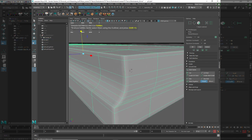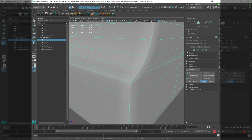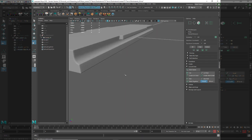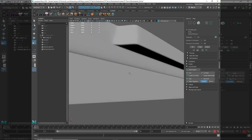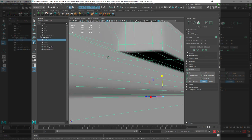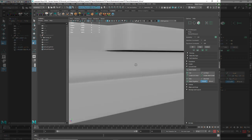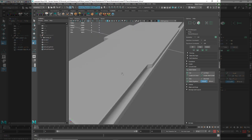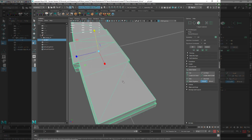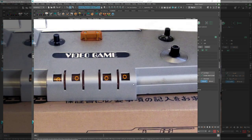Alt H. Look at that. These are a little sharp, but they work for what I want to do. Look at that. It's a little stretchy. This works, it goes in perfectly. Even though it's stretching and pulling, it works and it's smooth. It would probably work a little bit better if I chamfered it, but it works. But I think what I want to do is get this right here.